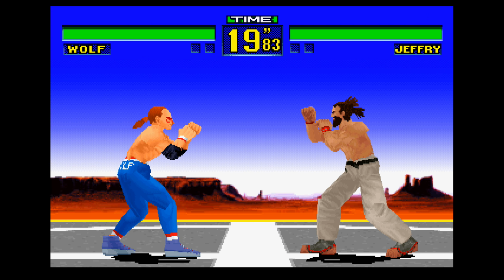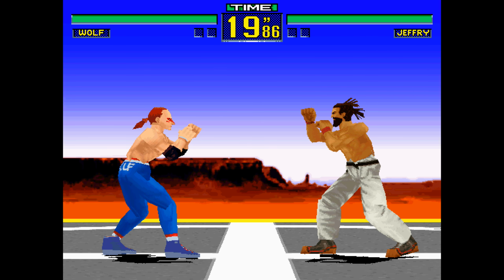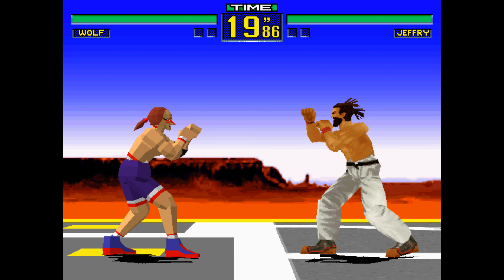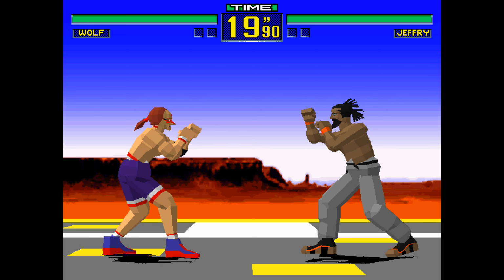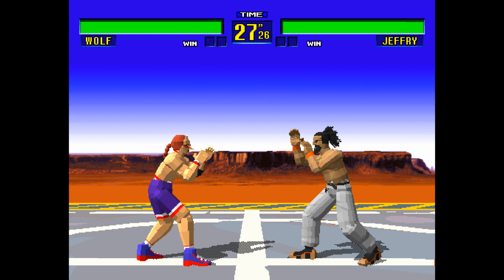Here are the tough guys Wolf and Jeffrey in the original version. Here is Remix Arcade, and the NV1 version. Over to the PC version, and without textures. Then back to the arcade original. Note the arena design change.